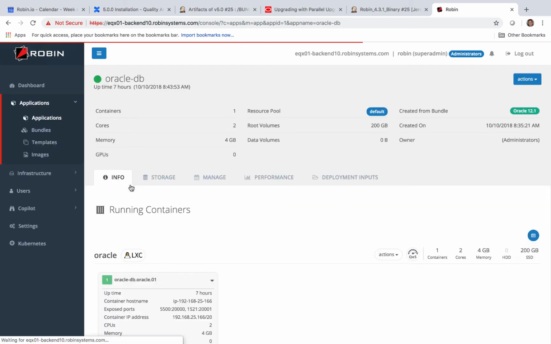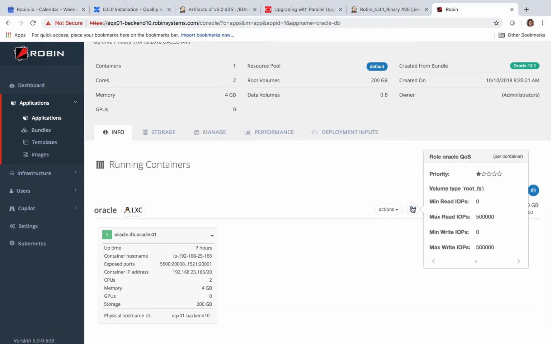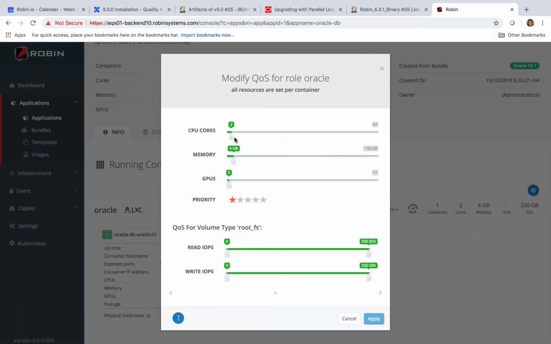So I've got my existing Oracle app that I already have up and running called Oracle DB, and I can, for example, easily add CPU. So let's just add a core, maybe add a little bit of memory. I can also specify a minimum number of IOPS I want to be able to guarantee for the Oracle application, and I can actually do this on a per volume basis.